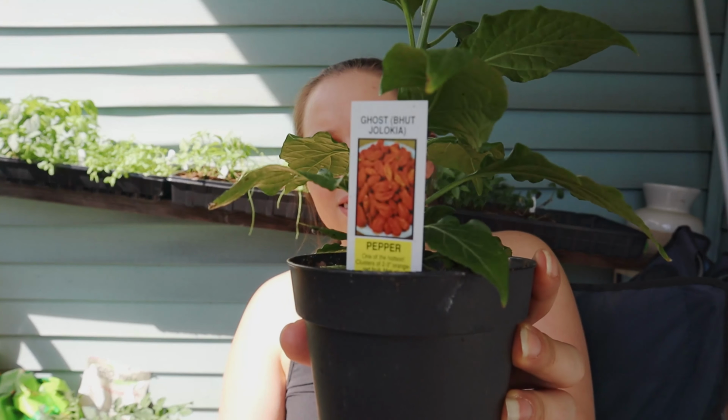I have a ghost pepper plant in my hand. I got this one from a local greenhouse. I've never seen a ghost pepper plant, and hopefully it grows me some ghost peppers. I started planting the seedlings back in March.